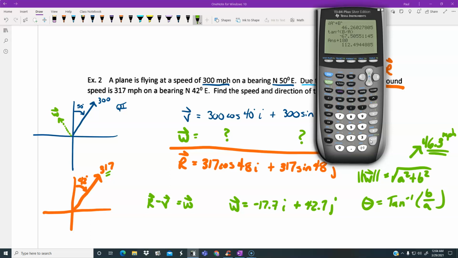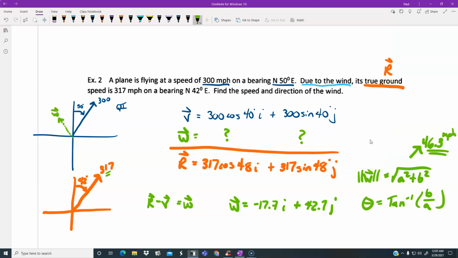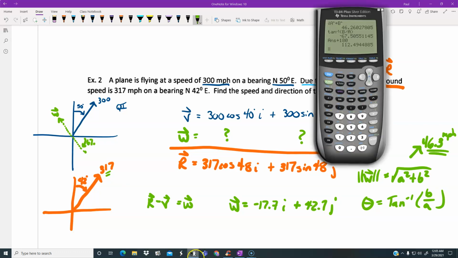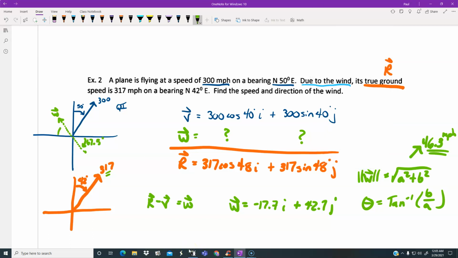Now, this is going to be a little dicey. Actually, I could think about this a couple of different ways. 112 would be one way to think about it. It actually thought it was down here at a 67-degree angle. 67 point whatever degrees, 67.5 degrees. But that would be the same as this angle right here, because those are vertical angles. Welcome back to geometry. And that would be the 67.5 degrees that it would be in reference angle.